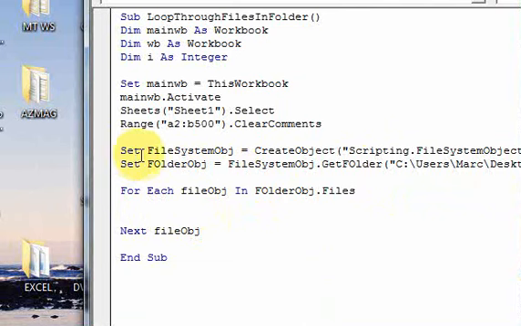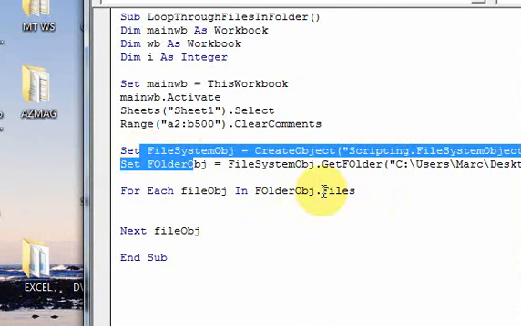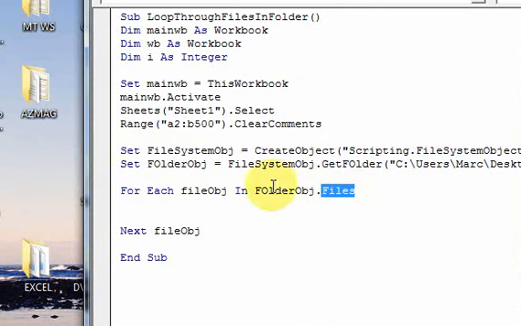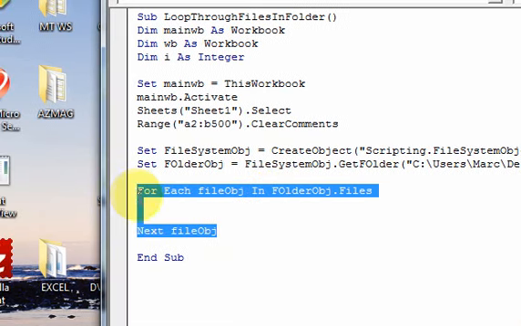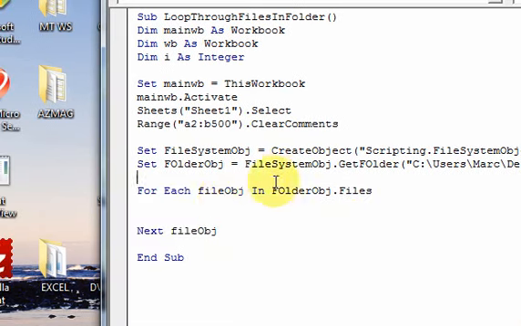Once you have your folder object, there is a collection of files associated with that folder. And that's what this is doing here. It's saying For Each fileObj In folderObj.Files, this is basically a collection. Right here, what I have highlighted is a collection of files. And you use this For Each loop to loop through that collection of files.